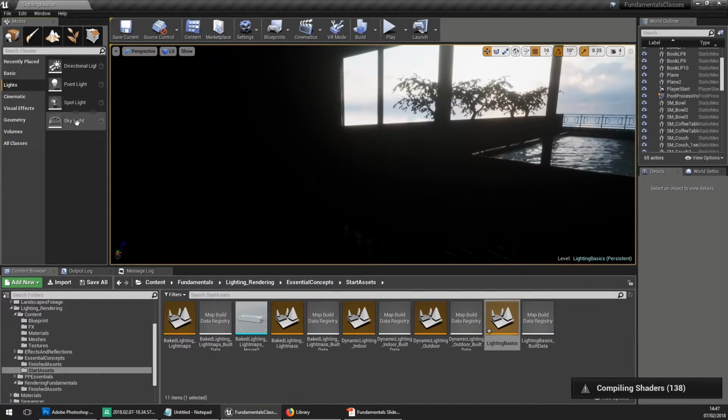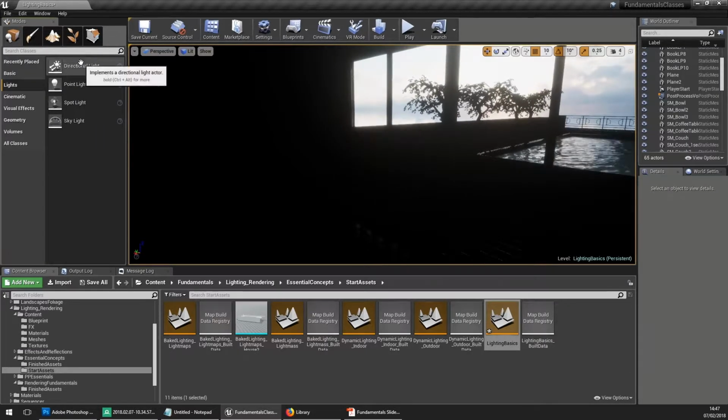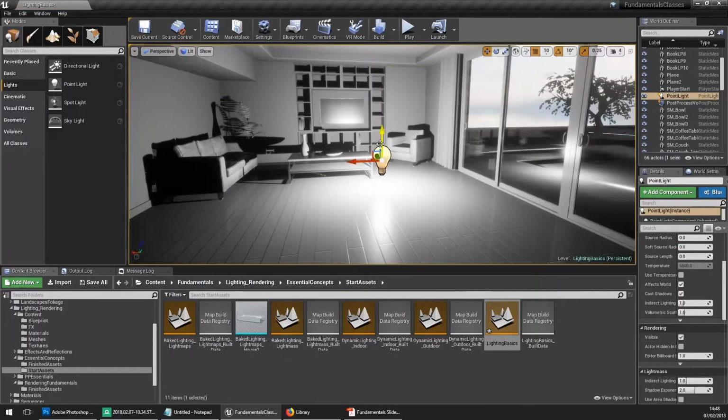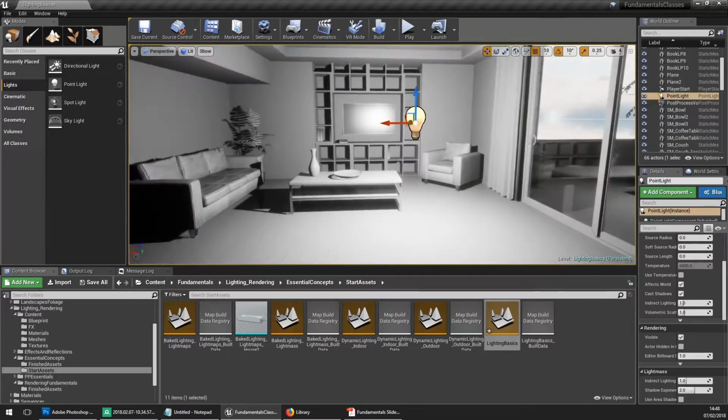These are the four types of lights that we have. Unreal has a directional light, a point light, a spotlight, and a skylight. And that's it. Technically, it is possible to have a material emit lighting as well, but that's not very commonly done, so we're not going to cover that in this chapter. But let's stick to a point light first. A point light is, as you expect, an omnilight. It emits light in every direction from its surface.